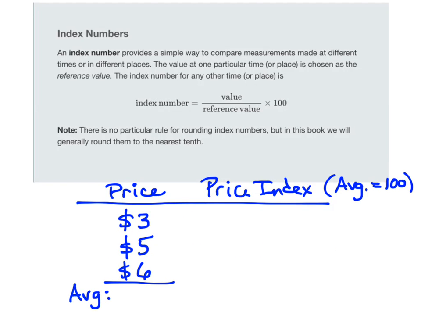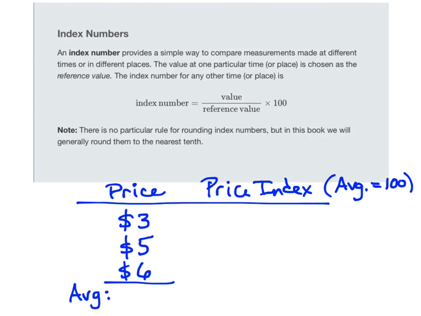As you learned in your reading, an index number can be found by comparing some sort of a value to a particular reference value and then multiplying by 100 to generate a percentage. Now the reference value is arbitrary, so we can choose what that would be, or you can look at an index and see which number was chosen as the reference value. It's also possible to create a different index just by changing that reference value. So let's do an example.